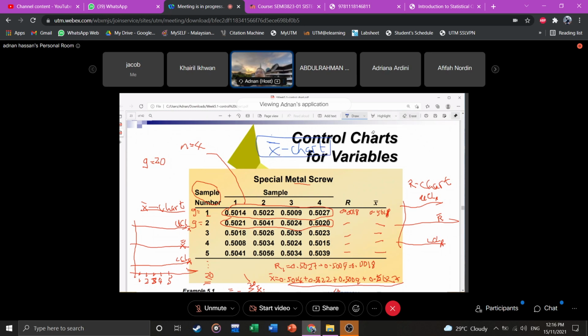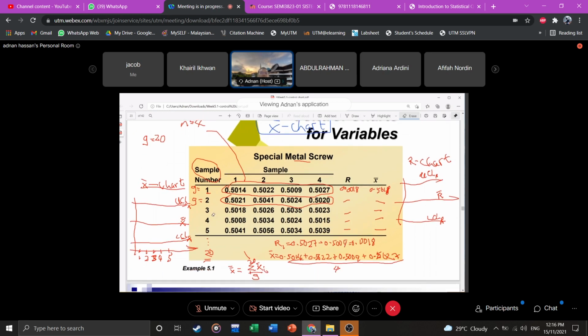You see here what we do. Okay, let me erase this. Oh, cannot erase anymore. Why? Maybe last time I used this. Okay, let's say you have this sample. You have basically subgroups. You have G1, G2, G3, G4, G5 until G20. So every G you will take, in this case, n equal to 4.